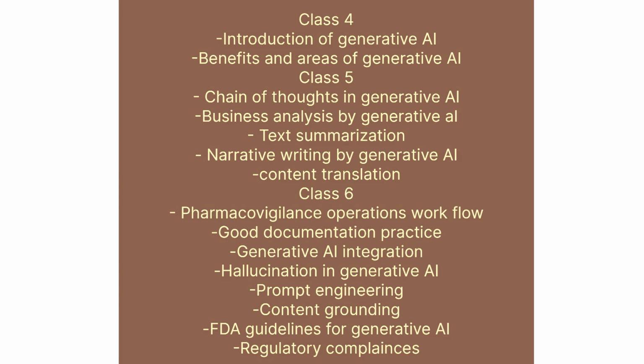Class number 5, chain of thoughts in generative AI, then business analysis by generative AI, text summarization, text translation and narrative writing by generative AI. And the last one covers pharmacovigilance operational workflow, then good documentation practice, generative AI integration, FDA regulation guidelines, and regulatory compliances. So here all things are covered, whatever is required for a fresher to enter the industry.